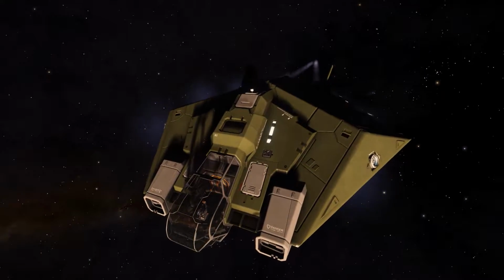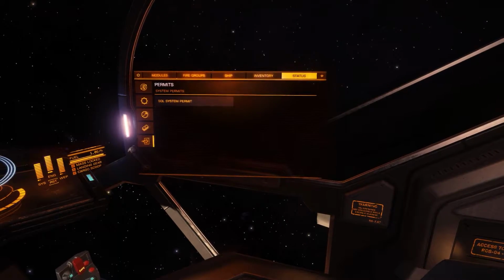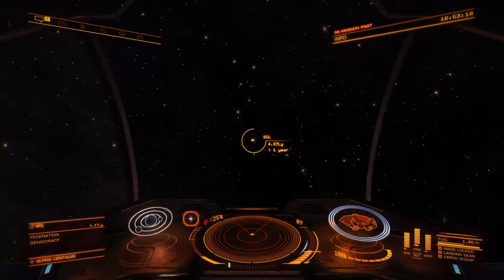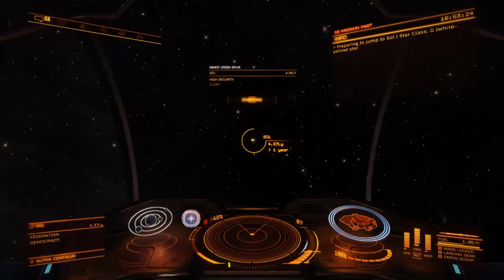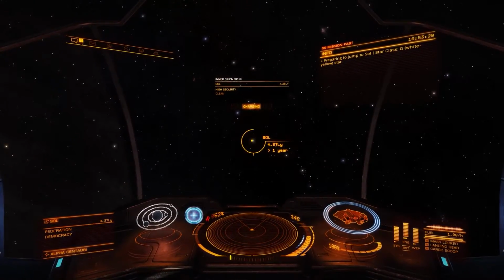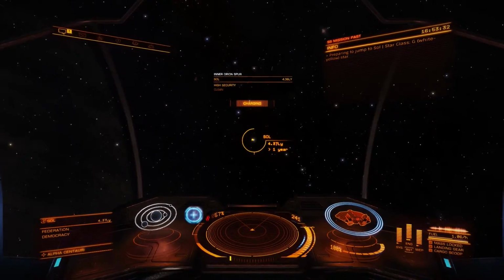I've been playing Elite for over 90 hours now, and after all that grinding, I've finally unlocked this, the Sol System Permit, which will allow me for the first time to visit our solar system, Sol, 4.37 light years away in that direction. And so to celebrate this momentous achievement, I thought I would put together a historical tour of the solar system, looking at the planets, the history of how they were discovered, how they've been explored, and how we came to understand how the solar system works.